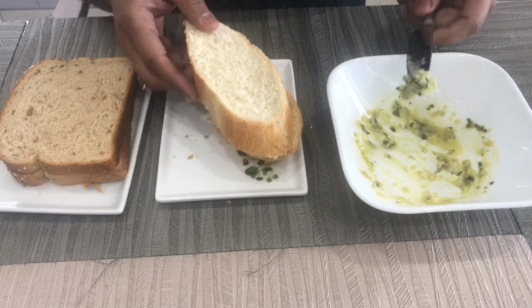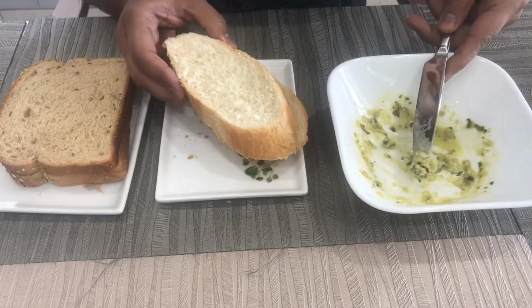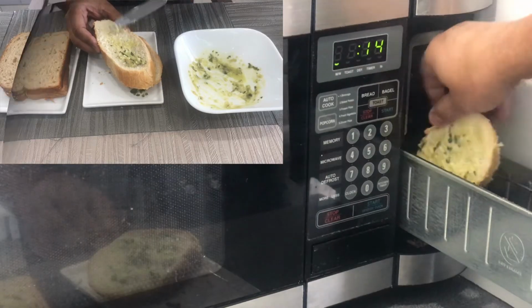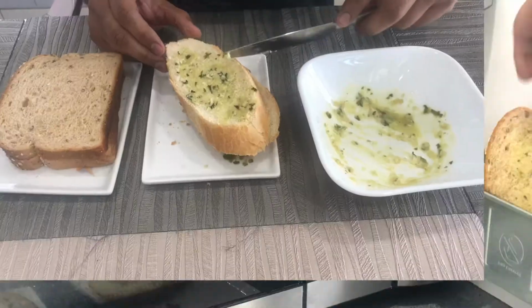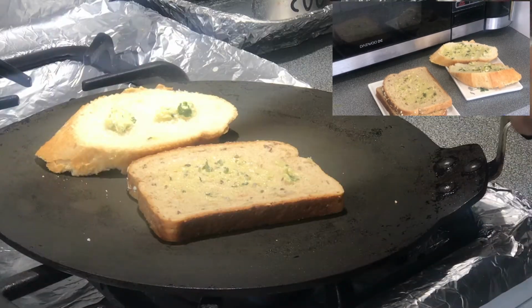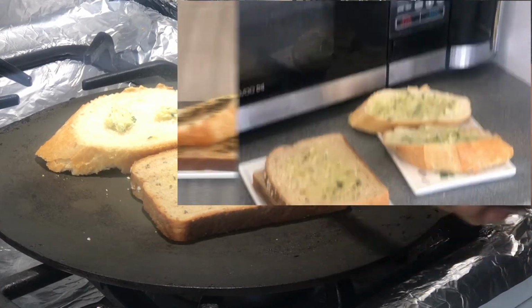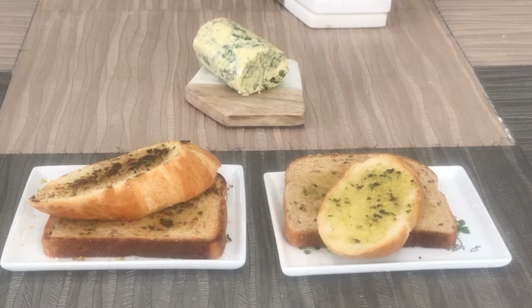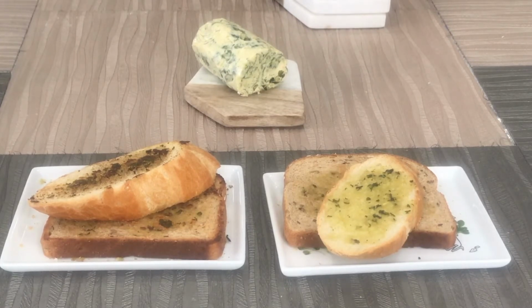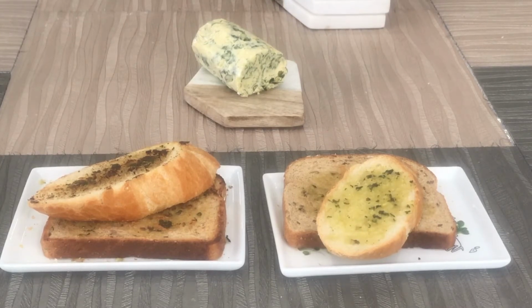On your work days, you may not have time to spend around 30 minutes to prepare the garlic bread. So what you do is you take your bread and apply the butter on top of it. Now this can go in a toaster or on a pan. Two will go on the toaster and two will go on the pan. On the right we have the bread which came out from the toaster, which is very well done and looks very crunchy. On the left we have the breads which came out from the pan. Both took hardly 2 minutes to prepare. So if you have the butter ready in your refrigerator, then it's just 2 or 3 minutes.